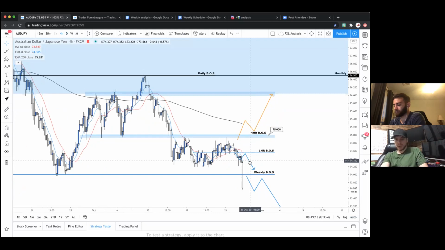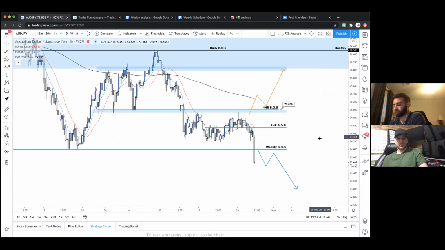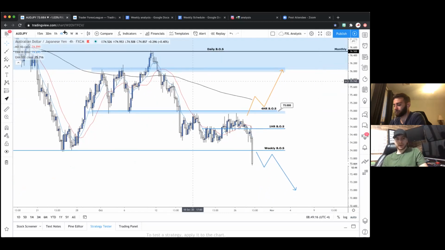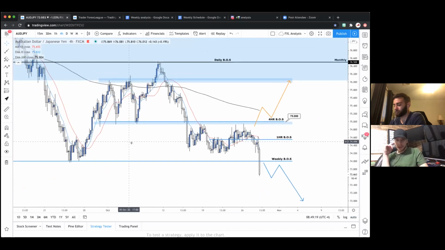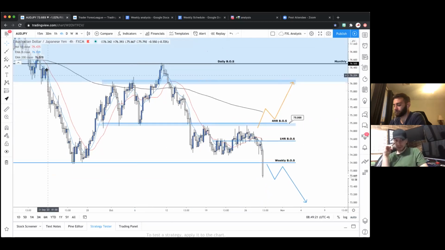Let's get a closer look at AJ. We're here on the 4 hour. Okay, just kind of breaking this down. Here's that rejection of the daily. So it broke through it, hit the weekly, came back, tested the daily, rejected the daily, moved lower through this 4 hour zone, breaking all these higher lows.